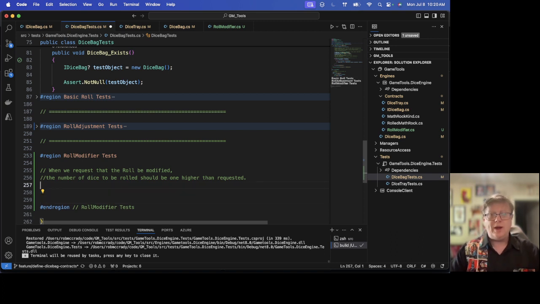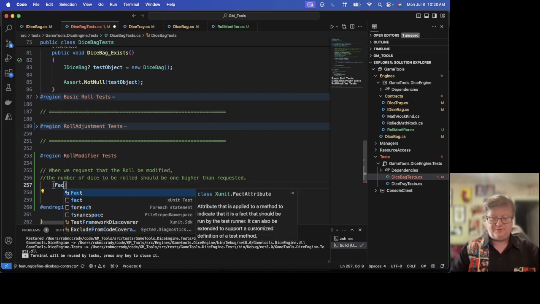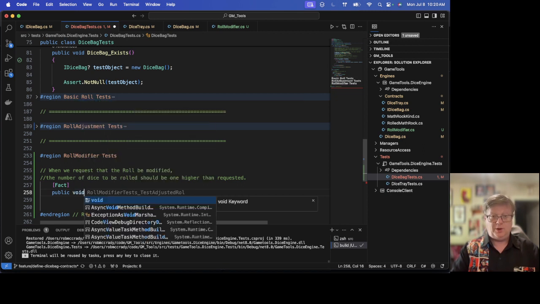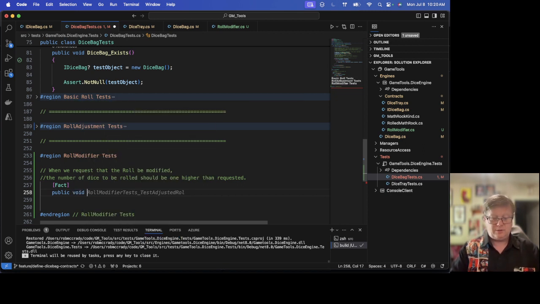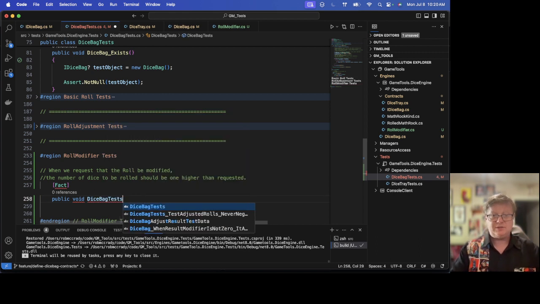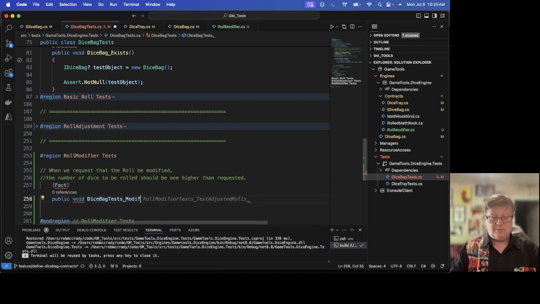And we'll just very quickly add a fact, public void DiceBag tests, modified rolls have one extra die in the tray.